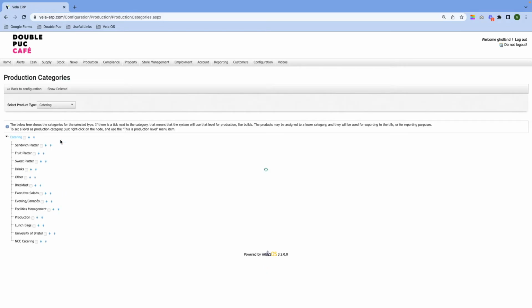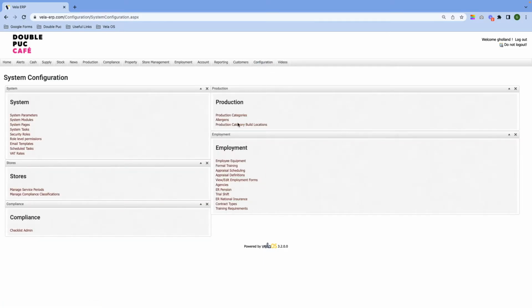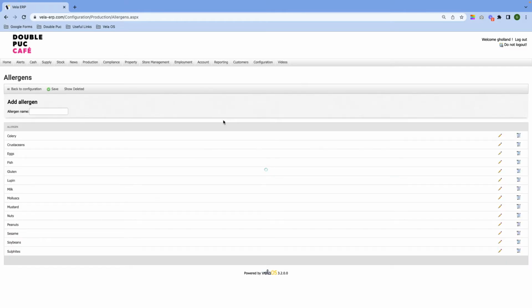Then you have catering, and different categories within catering, and ingredients are coming soon, so nothing to worry about for now. Allergens: unless a new food group becomes officially identified as an allergen, there shouldn't be any need to amend these, but these are the 14 allergens here. If you want to add another one for your own business, you can do that, and then it will be identifiable when entering a produce item.